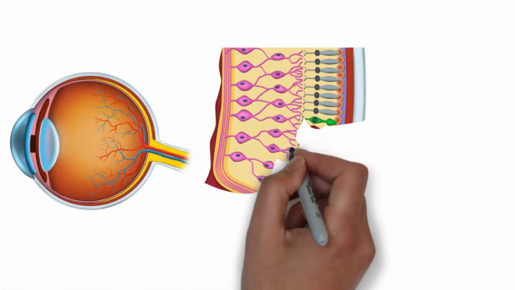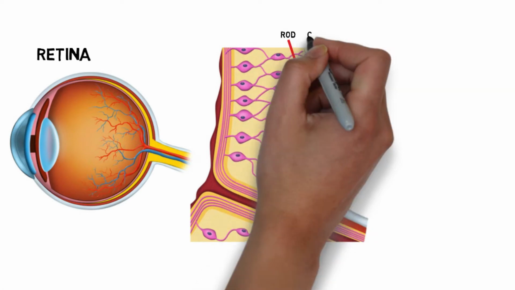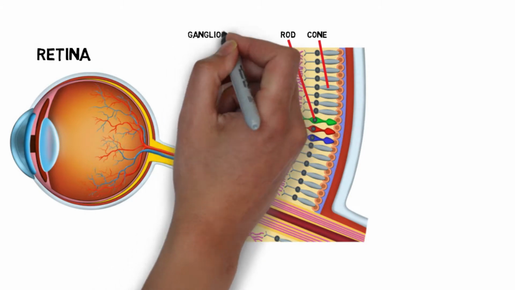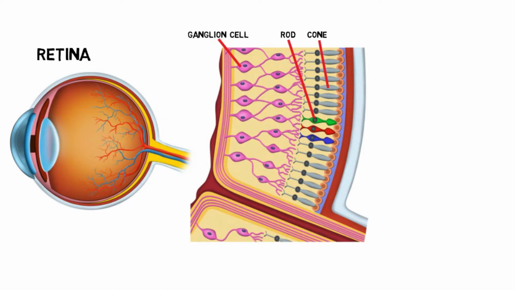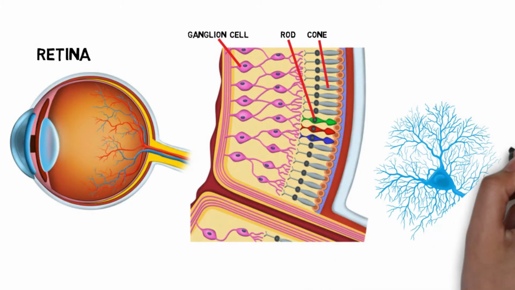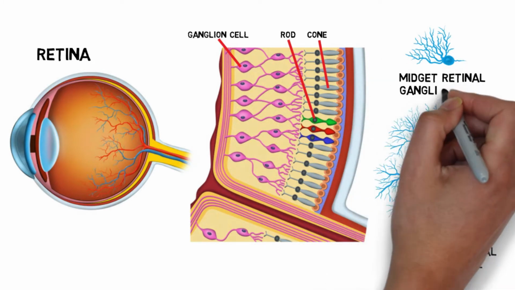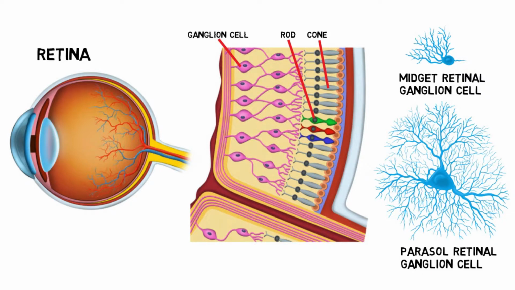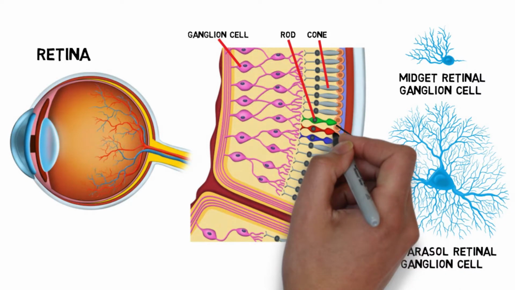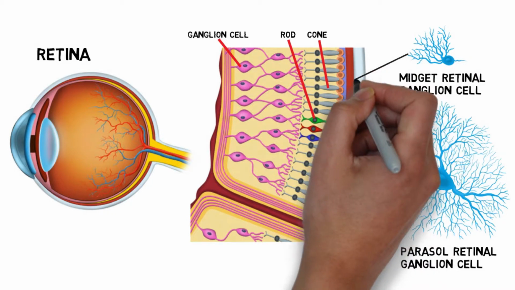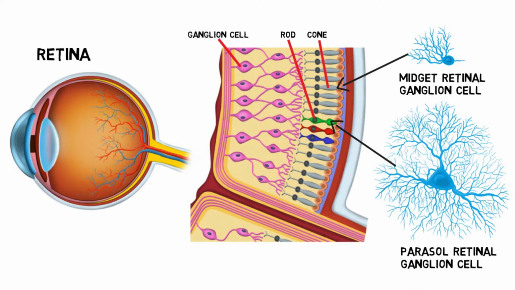At the retina, the proximal image is coded by rod and cone photoreceptors, and neurons in the retina, particularly retinal ganglion cells, which work to convert light information into electrical signals and transmit these signals to the brain. Retinal ganglion cells can be large and referred to as parasol cells, or small and often referred to as midget cells. Parasol cells are mainly located at peripheral locations and pull information from rod photoreceptors, while midget cells are found primarily at central regions at the fovea and synapse mainly with cone photoreceptors.